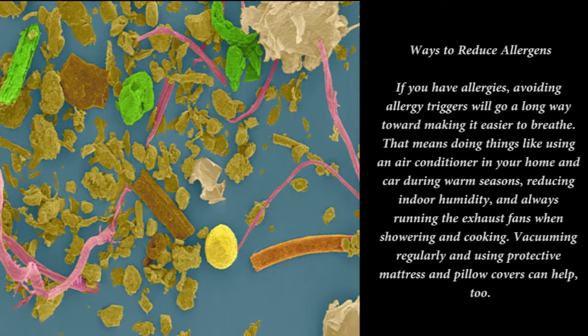Ways to reduce allergens. 1. If you have allergies, avoiding allergy triggers will go a long way toward making it easier to breathe. That means doing things like using an air conditioner in your home and car during warm seasons, reducing indoor humidity, and always running the exhaust fans when showering and cooking. Vacuuming regularly and using protective mattress and pillow covers can help.